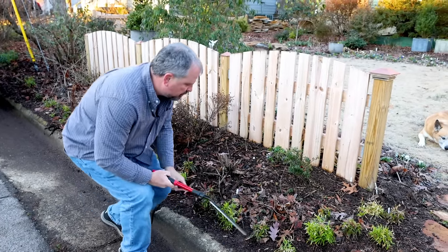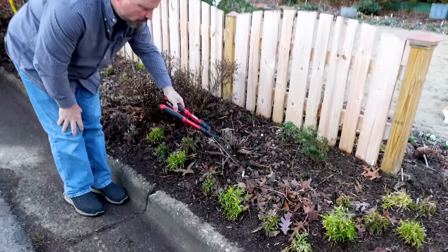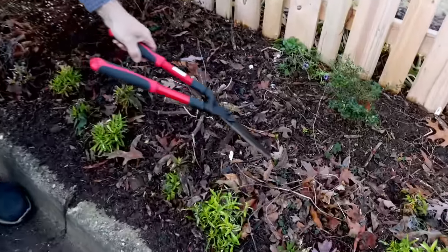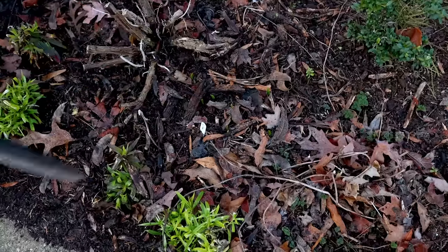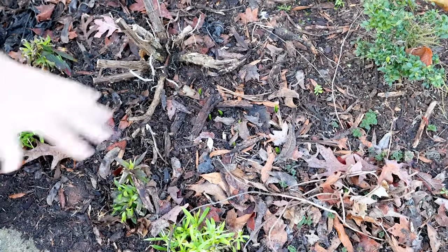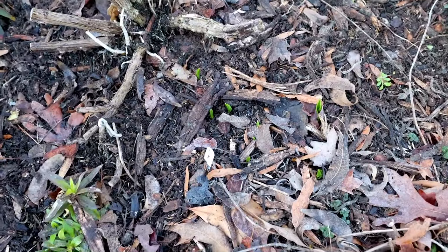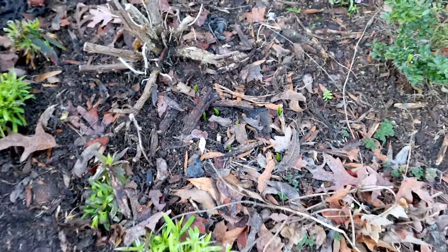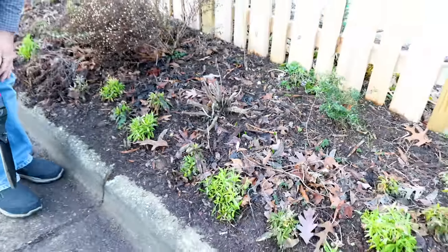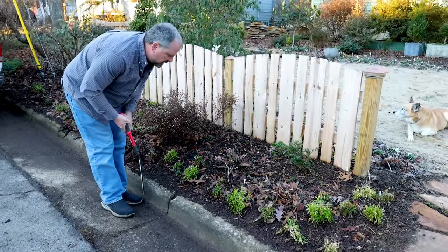So prep-wise, I do have some bulbs coming up. And when I mulch, I'm going to have to be super careful of something like that. There'll be just a thin layer applied by hand to that space. Those are things to be looking for when you are mulching this time of year. I don't want to hurt the bulbs that I have coming up. So it'll be super thin over the bulbs. Anywhere else will be a bit thicker.